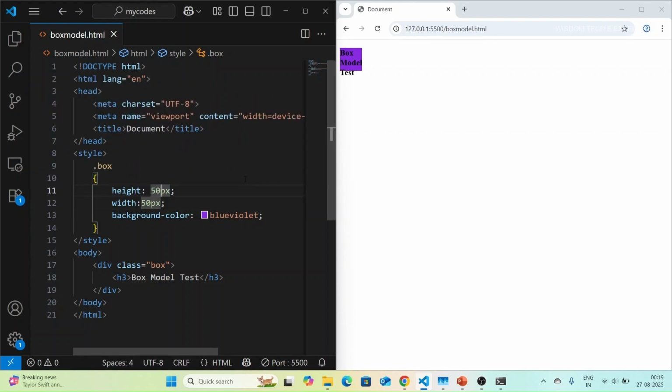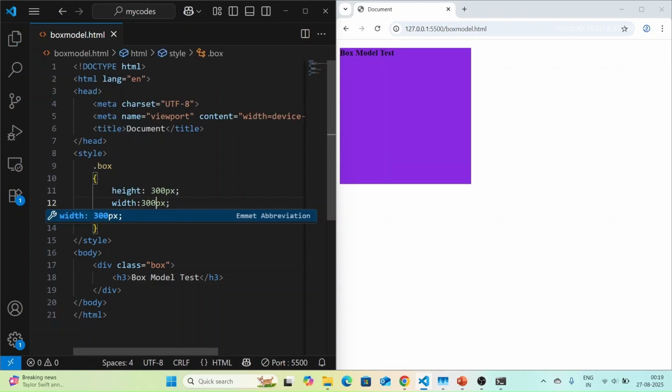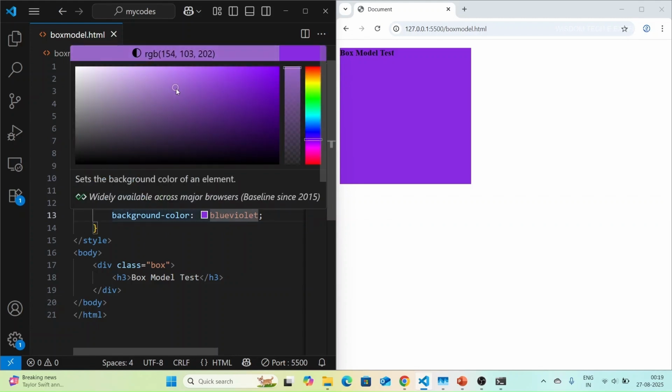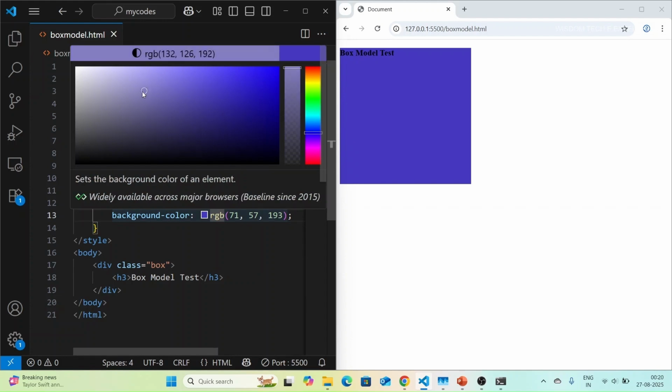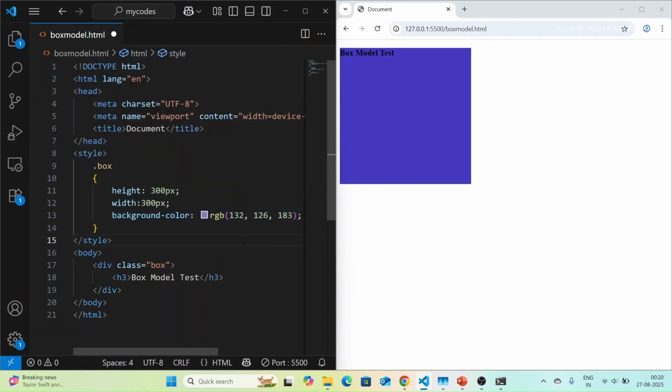Let me change height and width to 300 pixels, so that it appears clearly. Here we have the option to adjust the colors. We can adjust the color if we want. Now the box appeared with the new color. Again, I changed the background color to a light theme.